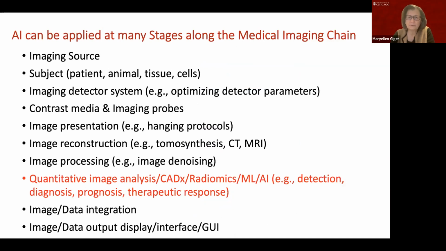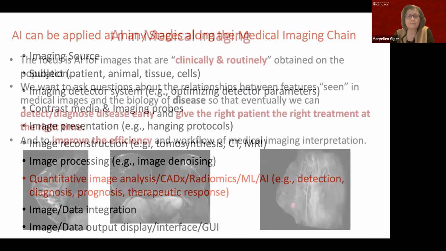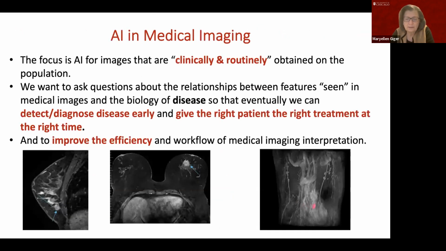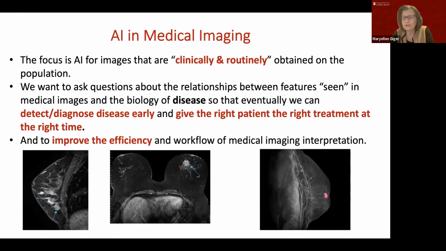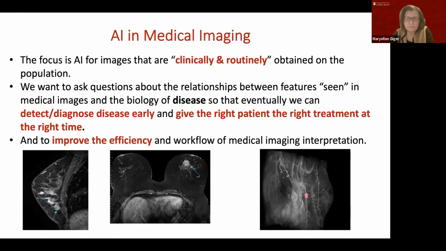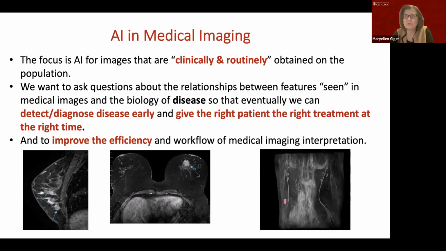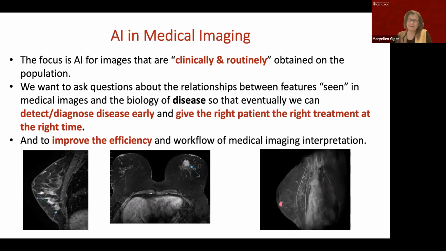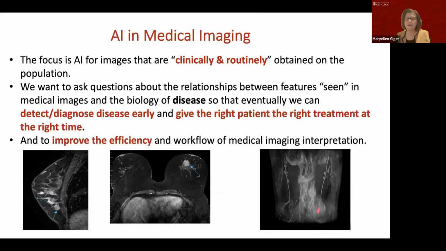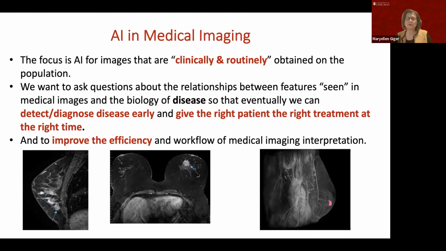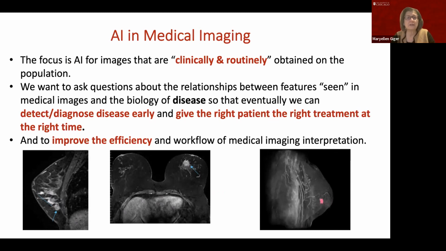Most of my research is focused on AI in the quantitative image analysis, CAD, radiomics, in detection, diagnosis, prognosis, and therapeutic response. Most of my research is on AI on images that are clinically and routinely obtained in the population. Sometimes I do collaborate with others so that the development of a new image acquisition technique can be partnered with the image analysis simultaneously. However, most of the work is on images that are clinically and routinely obtained.